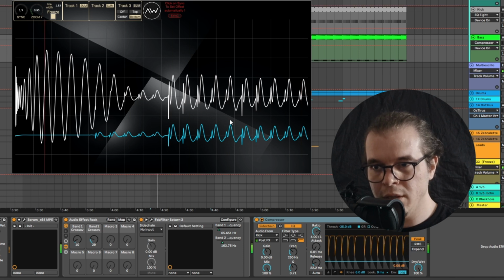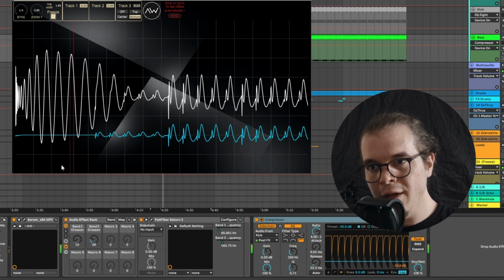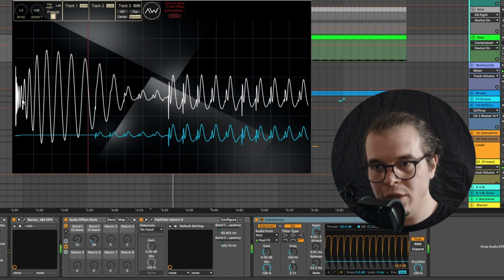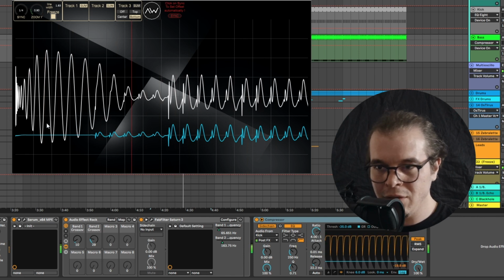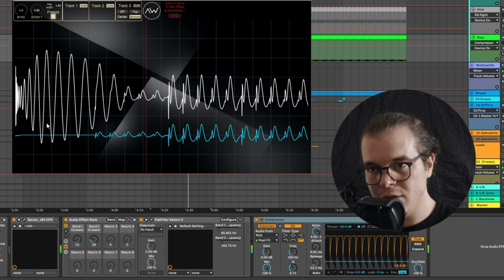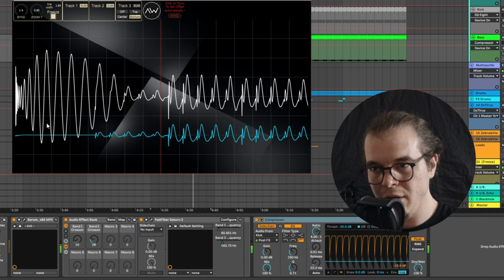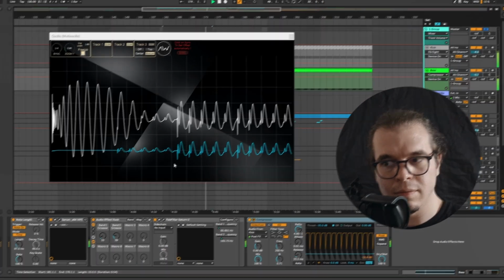By the way, these are the results we get with sidechain compression. You know, it's good, but we still have some of the tail in here, which is messing up the kick's transient, right? So again, for me, best results, just put it in a sampler and make sure that the sample length is exactly 1 beat. Of course, best results come with experience and knowledge, so never stop practicing and always keep on learning.